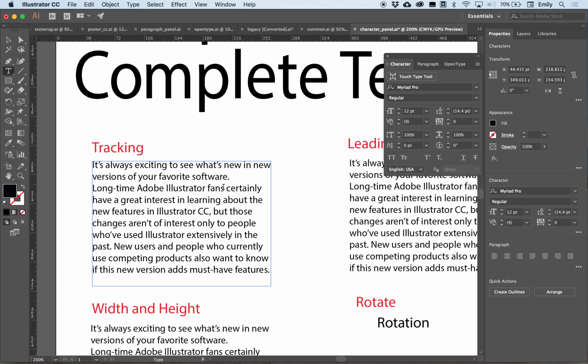If I am double clicked in here between the letters, like I would be for the kerning, the tracking isn't going to work. I can move these things around and it's not really doing anything, because you have to have at least two characters highlighted to make the tracking work. So now I can move it around, you see, once I have two of them highlighted. So at least two highlighted for the tracking, nothing highlighted for the kerning, and the whole thing highlighted for the leading, because you want everything to go together. You don't have to. You could just set the leading for one of them, but usually you are doing it as a group.